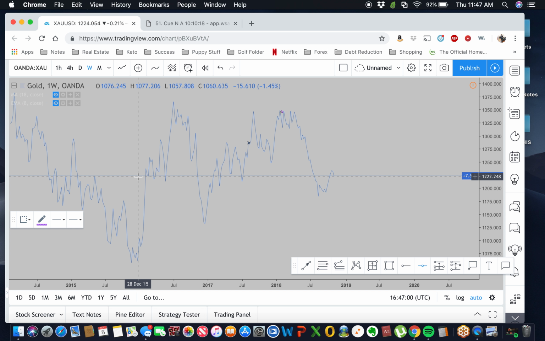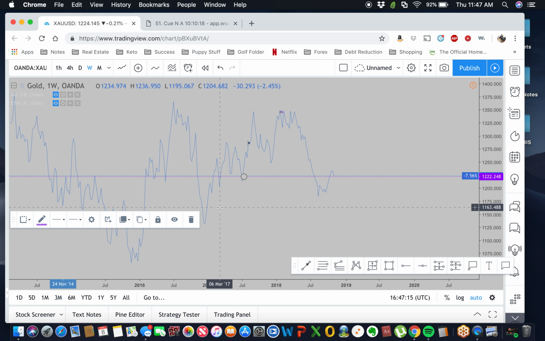So if you look to your left, structure leaves clues. We got a touch here, we got a touch here, boom, boom. So we got a few touches, right? We got at least 3 touches. So I'm gonna go ahead and place a random line there. This is my weekly resistance line, okay? Go ahead and lock that into place there.